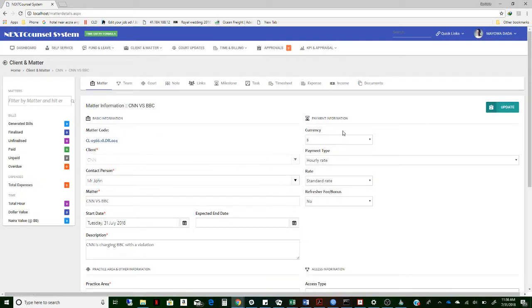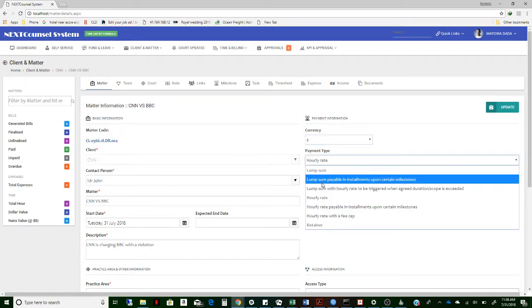Now it's going to take you to the payment information form where you have to provide details of payment, because of course we want to receive funds from this bank. So the first thing is you select the currency. The system is a multi-currency system, so are you going to be billing the client in Naira or your local currency? Are you going to be billing this client in dollars? Is it going to be in pounds? Is it going to be in euros? Anyone that applies, you select. So let's use dollars. What's the payment type?